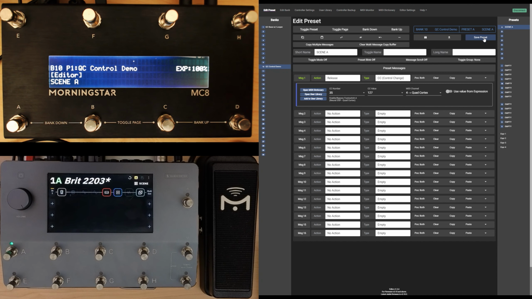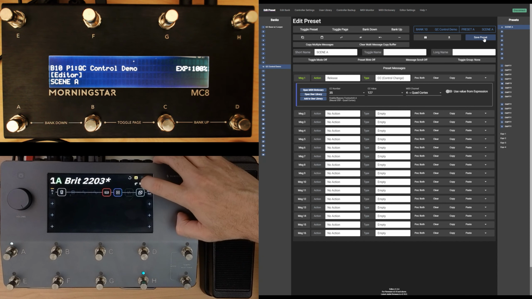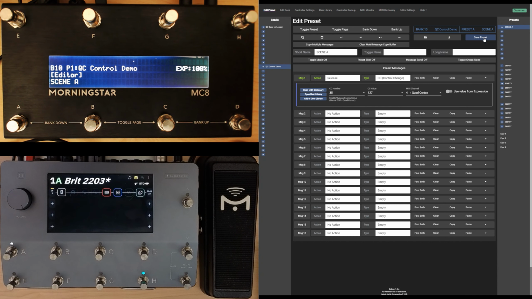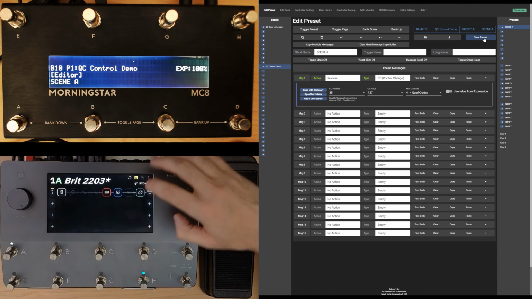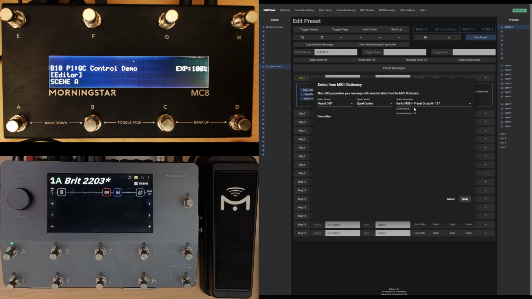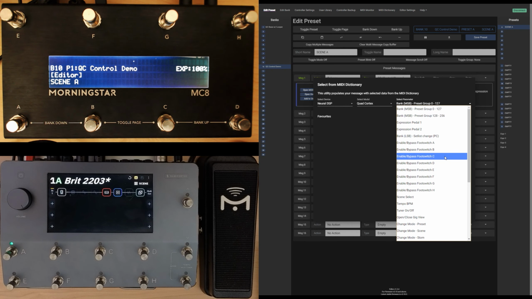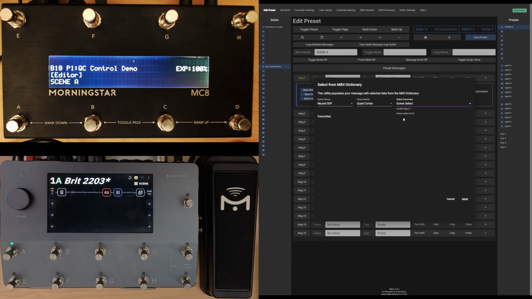If you've watched my hybrid mode video, typically how you would do that is you would leave the QC in stomp mode and use these buttons as stomps, because there are direct MIDI messages to switch scenes without having to emulate pressing the actual stomp. So if we come back into our MIDI dictionary, you can see here there's a scene select, and that's CC43.